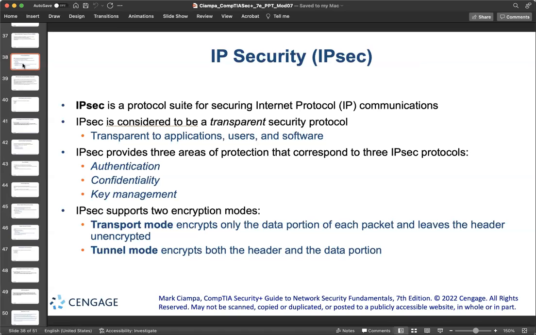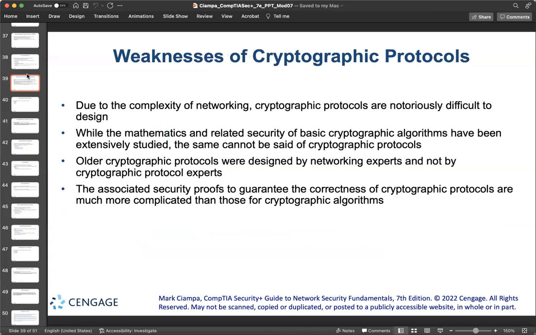IPsec itself accomplishes transport and tunnel modes by adding new headers to the IP packets. Note that with adding new headers to the IP packet, you're actually making the packets larger, and therefore you're reducing the performance of the system. So there is always a drawback. Whenever you go to more security, you are removing availability. Please remember the triad of CIA, which we studied in the previous lectures.